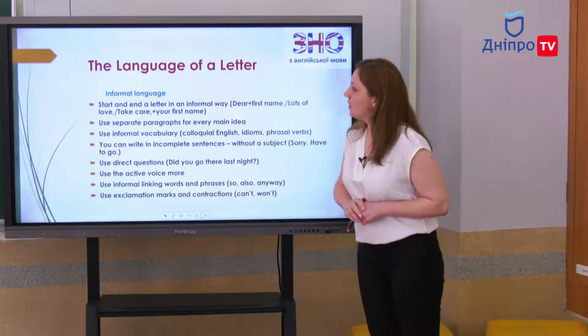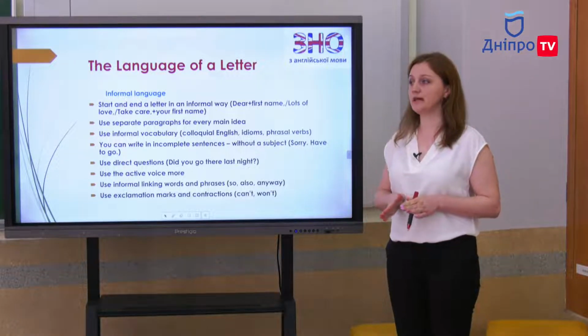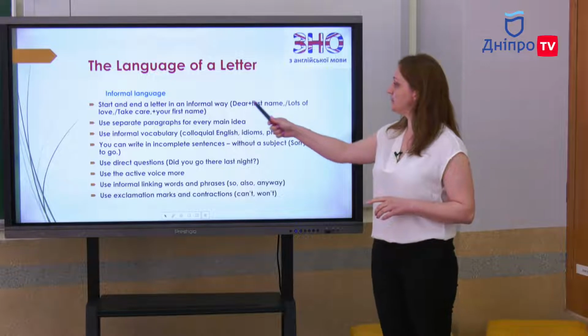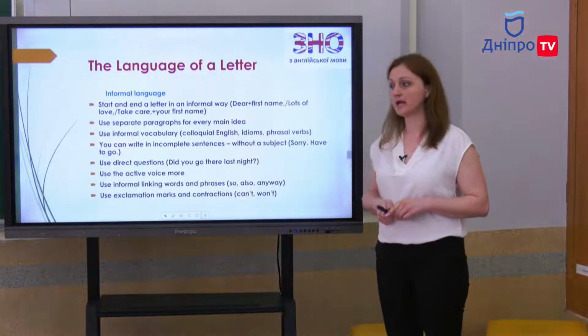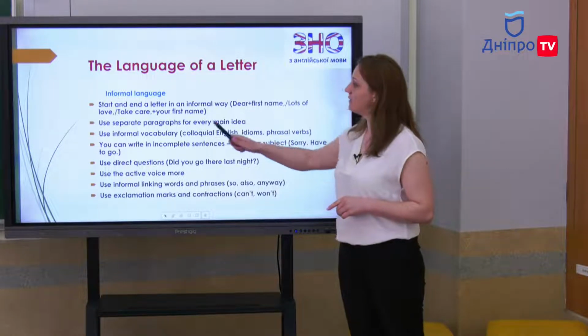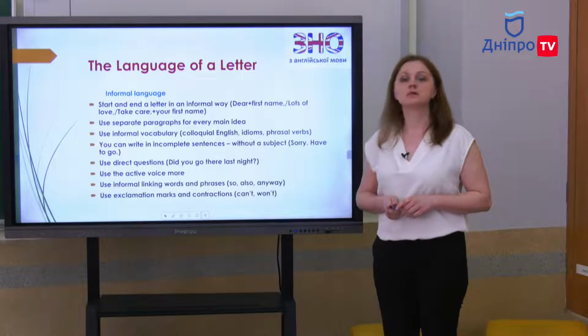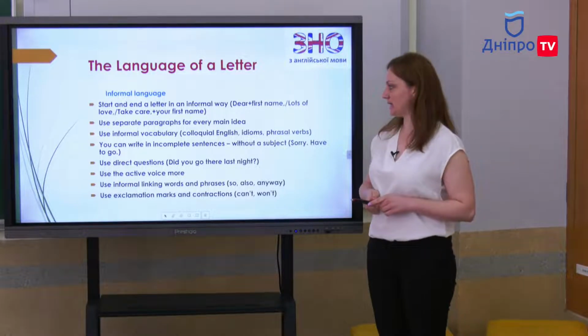The language of an informal letter. When you start the letter, you should use dear plus the first name of your friend. At the end, it is good to write such phrases as lots of love, take care, and your first name. Also, use separate paragraphs for every main idea.